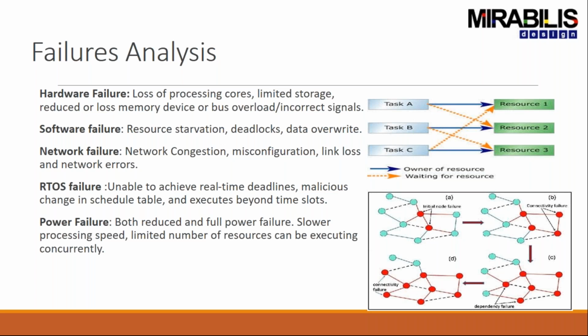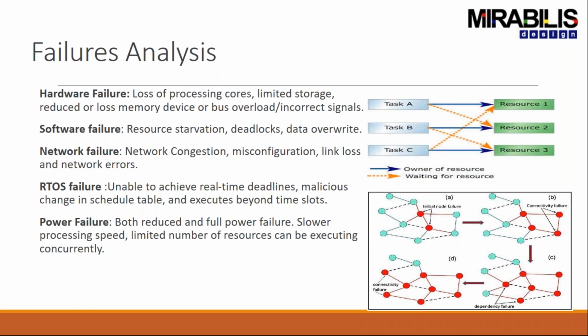Then in a network failure, the most common is that you don't receive the data, or sensors are not providing data fast enough. In the worst case, you might have sensors sending incorrect data, which we have seen when nodes fail and send incorrect data. Power failure I already explained before: if you lose power, you have to slow down some processing, or you actually have to limit the number of resources yourself. A perfect example is a satellite system where we are not facing the sun, as a result the battery is not getting charged up.